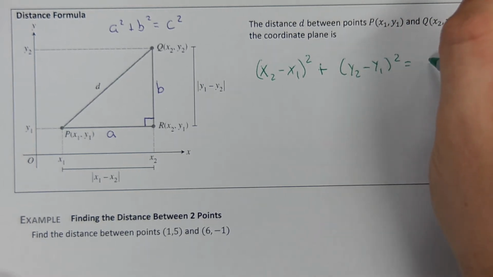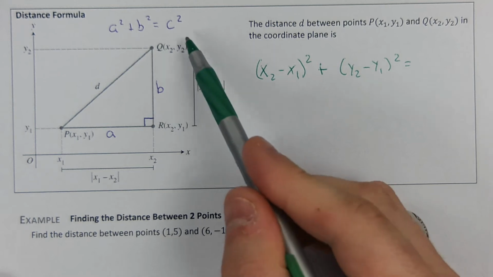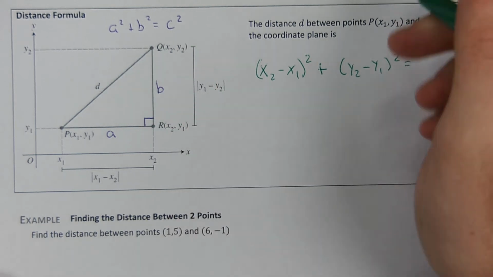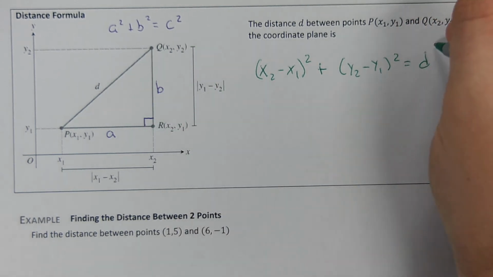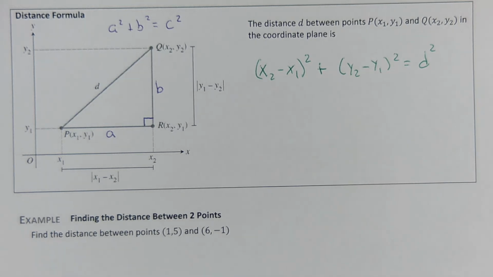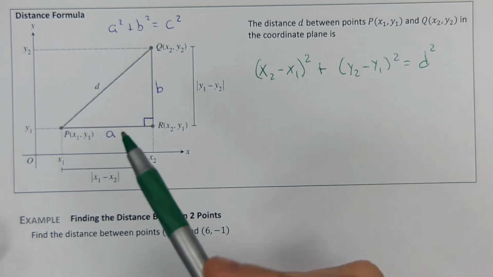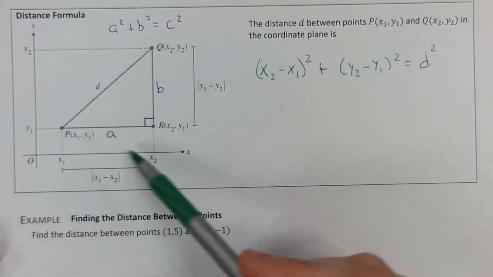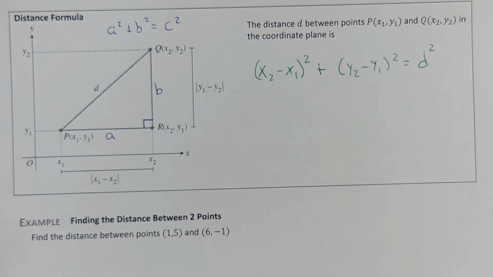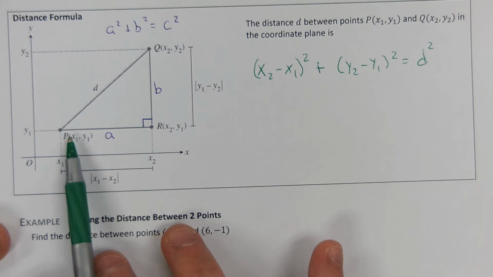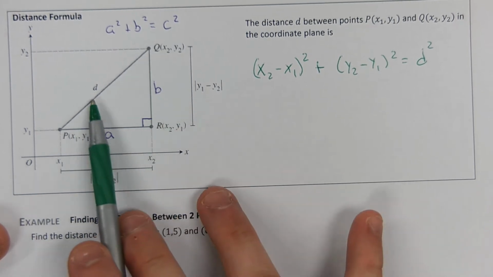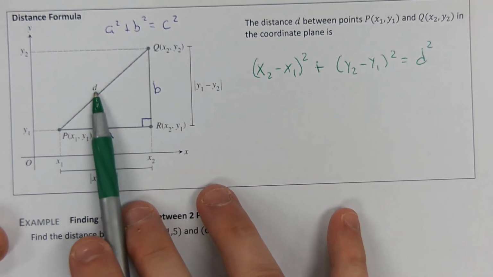And that would give me the hypotenuse squared. But instead of saying c, I'll use the letter d for distance. So what we've done is we've used the Pythagorean theorem on a right triangle drawn in the x, y coordinate system. So if you wanted to know the length of the hypotenuse, which, by the way, would actually be the distance between points P and Q, all you have to do is isolate D.